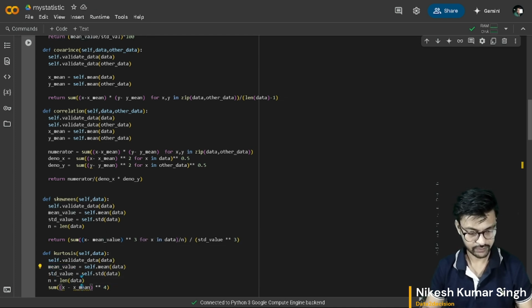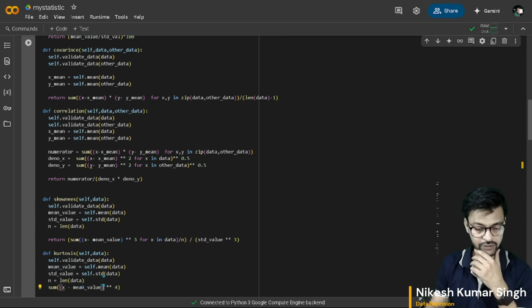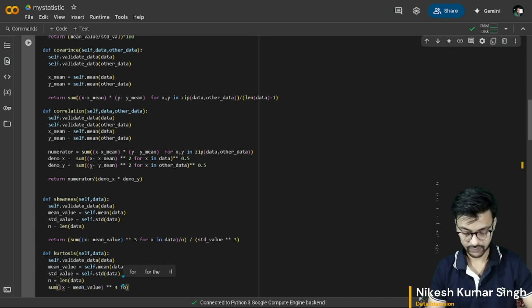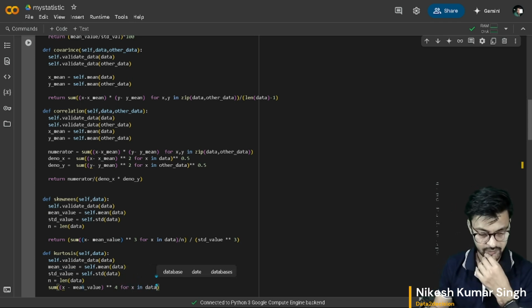I have to provide mean value and for x in data. Okay, and all this I have to divide with n.